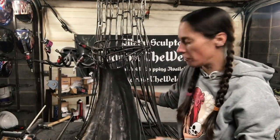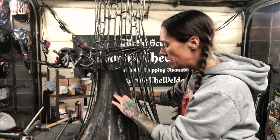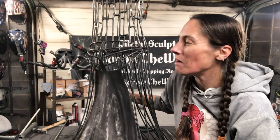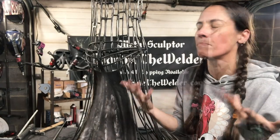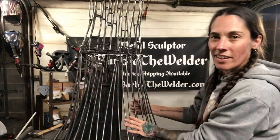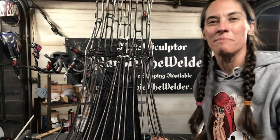So it's super filthy right now, because what I do is once I get done welding and grinding each piece, I spray it in order to keep it from getting spatter on it, because I don't want to have to go back and grind it a whole bunch of times. So the spray helps save me some time. It's just like a nozzle dip kind of spray that you would use, an anti-spatter. So what it looks like on the inside, I'll get you a close up here so that you can see. So it's taken a lot longer than I expected, but in the end, the finish is going to be really beautiful and something that I'm deeply proud of.